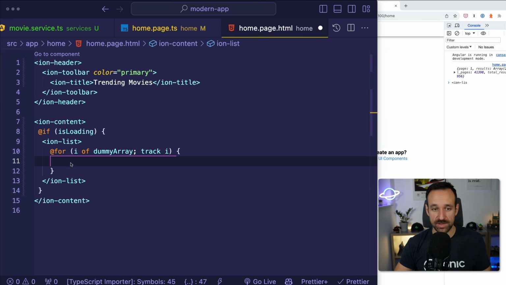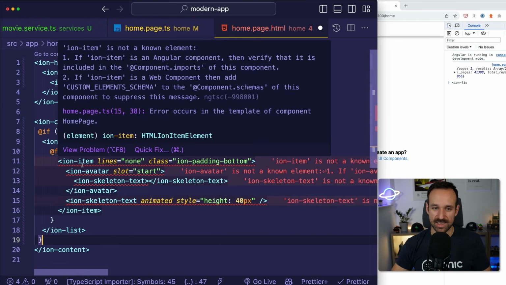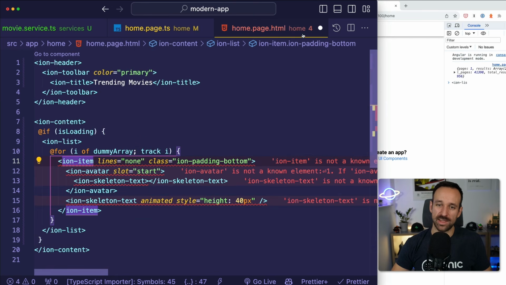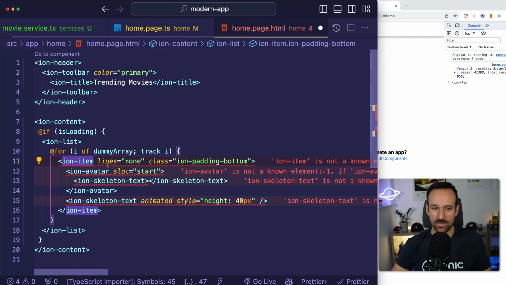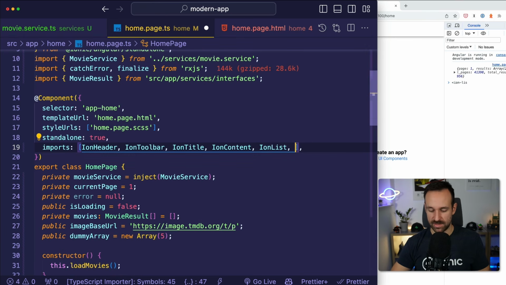Now I just want to render some items in here, and as far as I know, the Ionic team is working on making this stuff better. Right now we need to memorize, so item, avatar, and skeleton. So let's see if we can do this.